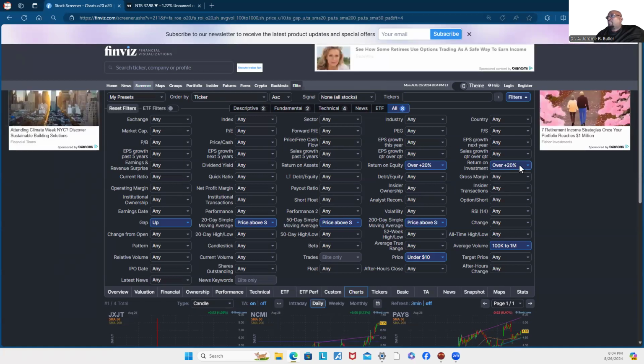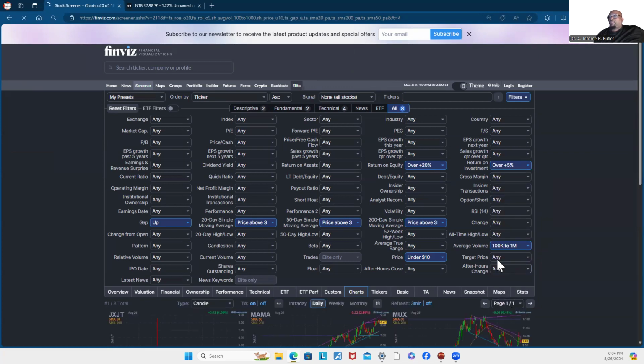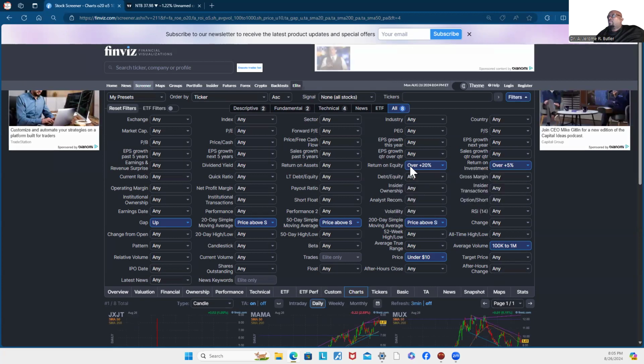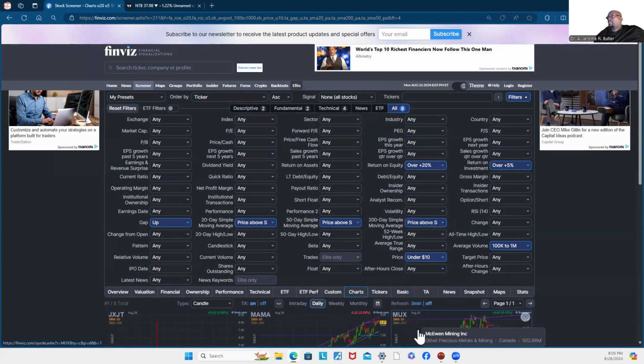Return on investment, ROI. Where do you want to be as far as return on investment? Because again, we're looking for breakouts, but we want to make sure that the stock is going to be profitable, even if we set above 5. And then your return on equity. You want return on equity over 20%. So this is what we're looking at for a breakout before we automate.